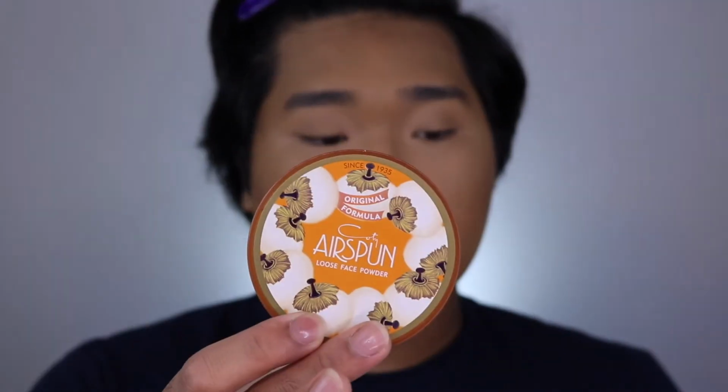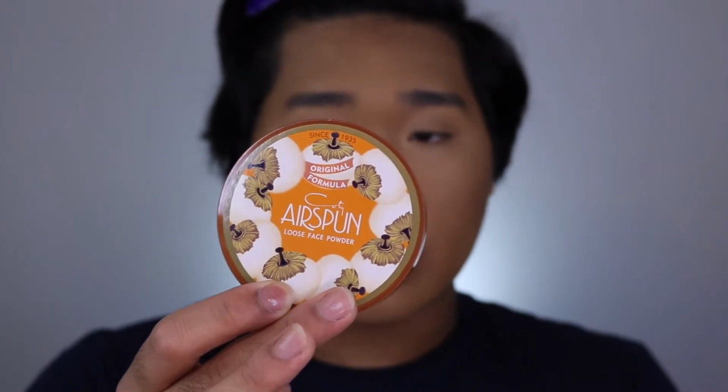I'm going to be using the Coty Airspun in the color Naturally Neutral and Maybelline Fit Me New York in the color 30. I'm going to use the Maybelline Fit Me all over my face, and for my under eyes, I'm going to go in with the Coty Airspun. I will bake a little bit under my eyes. I don't usually like baking.